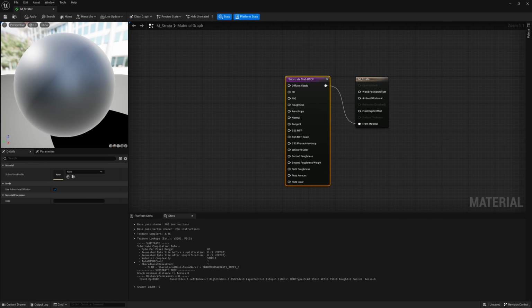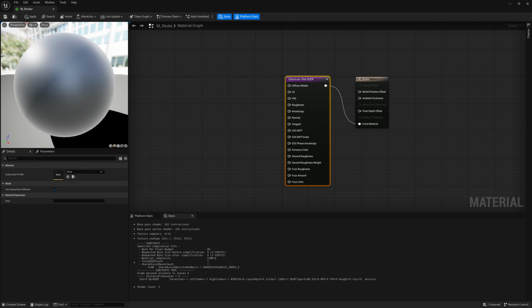BSDF stands for Bidirectional Scattering Distribution Function, and you have a lot of controls here of how these materials scatter light. So the very first thing that we're going to take a look at is the diffuse or albedo. And this is where you can connect up your color or base color of your surface, and then you have this F0 and F90 connection here. And this is pretty much the reflection at the facing angle or the direct angle of the surface.